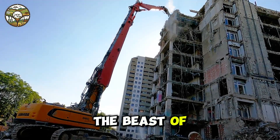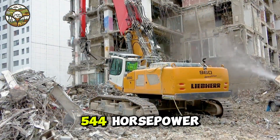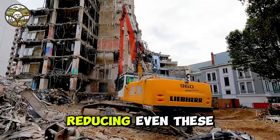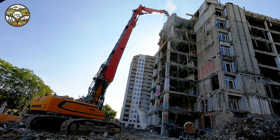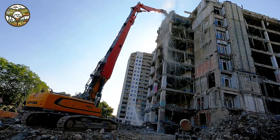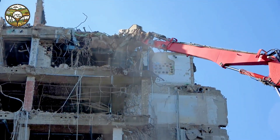The beast of demolition power. With a formidable 544 horsepower, the Liebherr R960 is the ultimate demolition machine, reducing even the sturdiest structures to rubble in the blink of an eye. Equipped with cutting-edge technology, it not only saves time but also maximizes work efficiency, delivering a powerful and awe-inspiring performance.